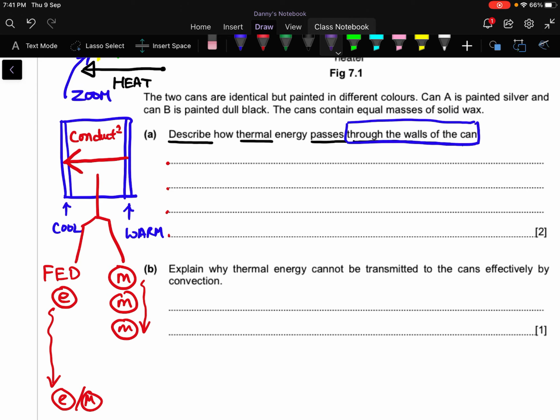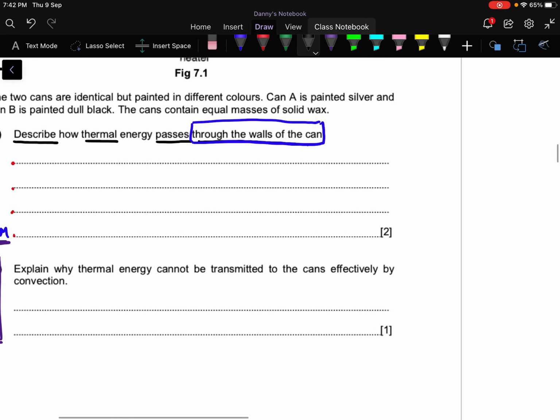So I feel that for conduction, the general case is this case, right? Because the transferring of vibration through neighboring particles by collision is the main process, because it happens in both non-metals and metals. So for this case, I will dedicate most of my effort to describing this. So what are some of the keywords? Well, I need to highlight the concept that the vibration began at the warmer side, then it transfers to neighboring particles and eventually reaches the cooler side, right? So I need to use my phrasing to highlight this concept. I need to identify the area where it started first.